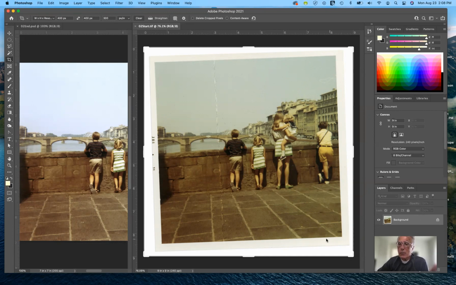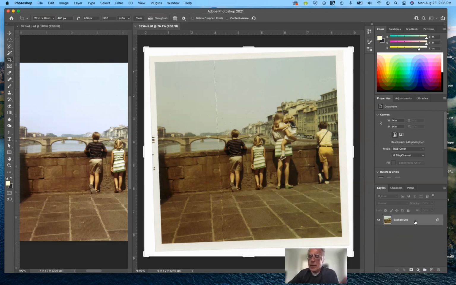The other thing that I want to point out, where I differ from the textbook a little bit, is that, as I said maybe the other day, I rarely like to work on the original image. So I always take the background image in the layers panel, drag down, and make a copy of it, and I work on that. So if I need to bring back any of the image at all, I can do so.